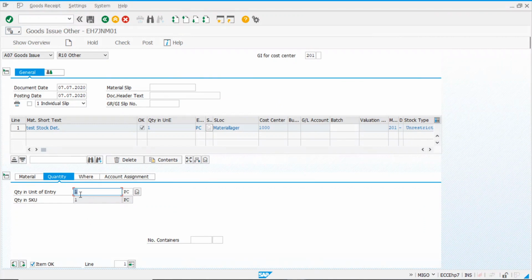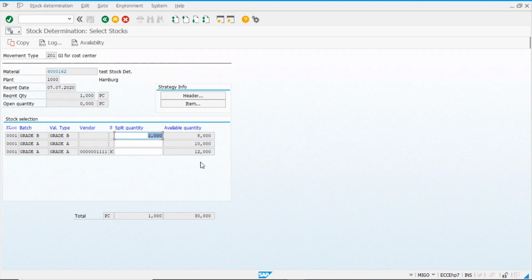So what happens now if I have 1 unit? You see now that the first one to be consumed is grade B from own stock, where the quantity is 8. And if you remember, we put the same quantity as the price. So we can see easily how the sorting is working. This is sorting in ascending order based on the price. Yes, grade B was 8 euros per piece.